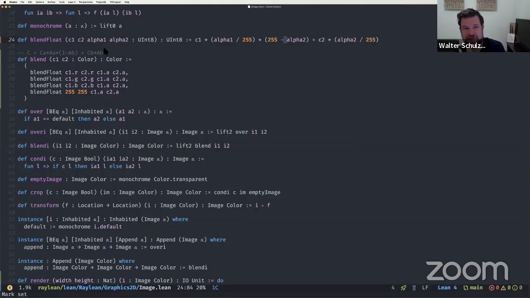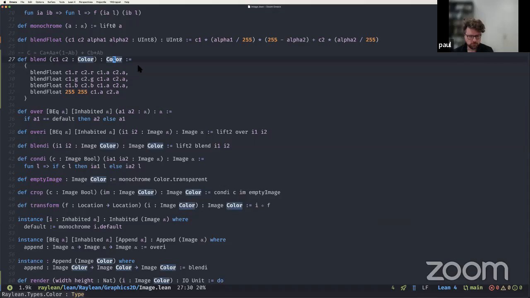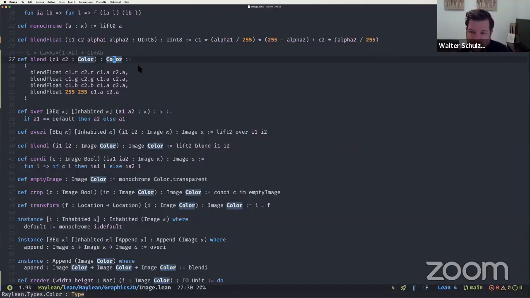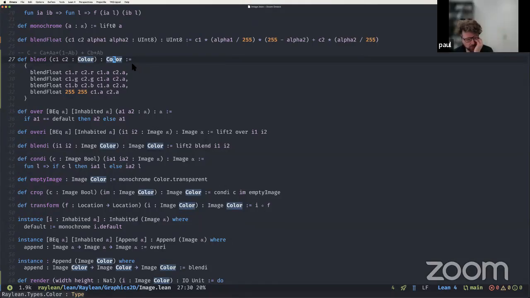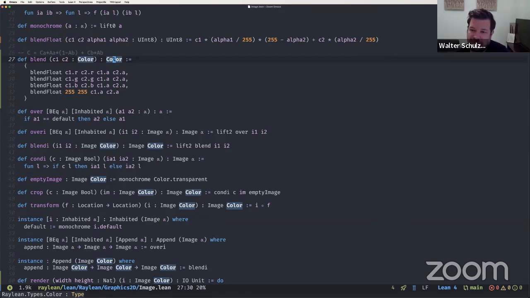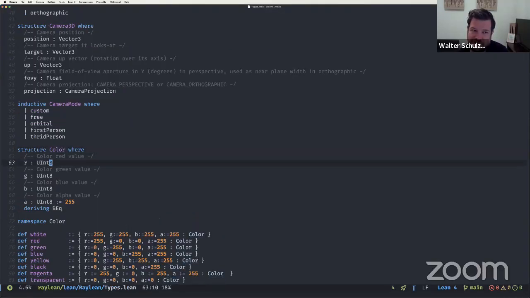So I would say the ideal color for us is 4 rationals. And then we can blend, and then we can prove things, and the rationals would be between 0 and 1? Well, we can decide if they're between 0 and 1 or 0 and 255, but alpha is definitely 0 and 1.